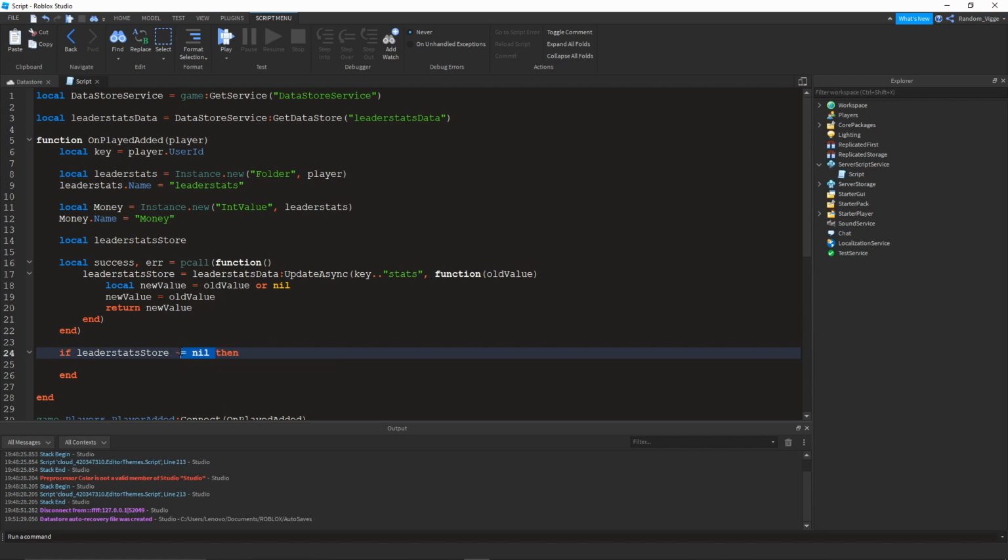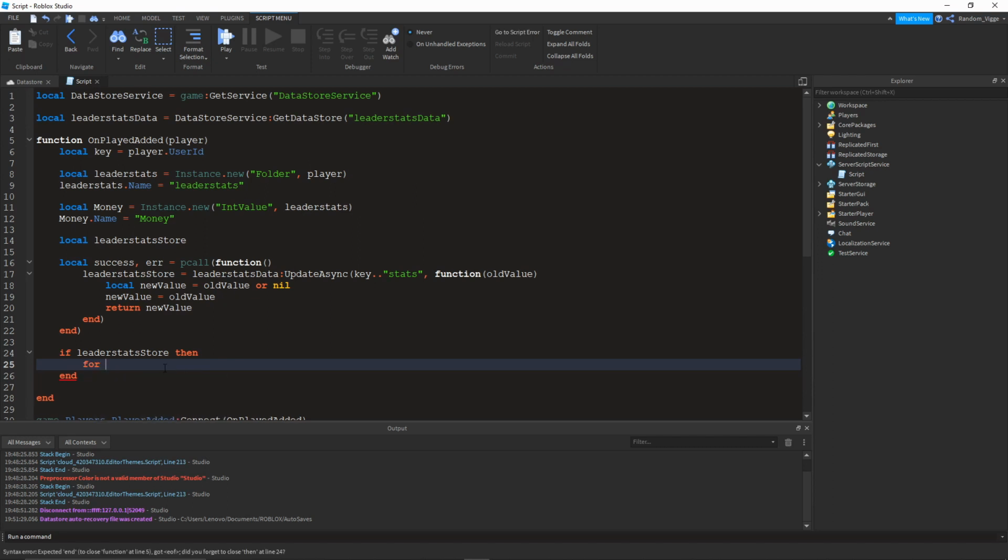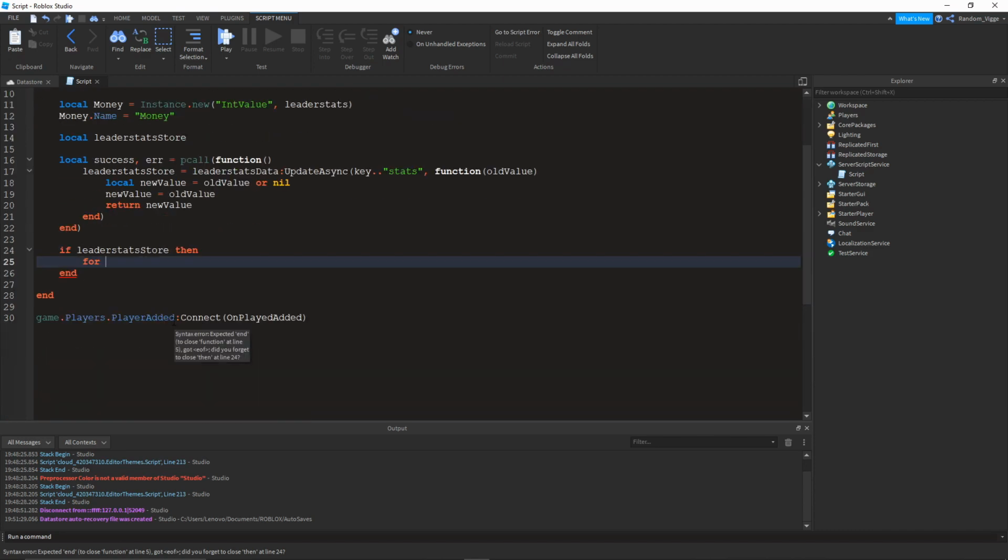That would also work, but it's just extra code and it's not necessary. Then we're gonna make a loop. If it's equal to something, that means in this case that it's gonna be equal to a table. I'm gonna show you later on why. Then we're gonna do for data, index in pairs leaderstats store do.